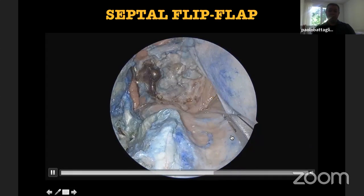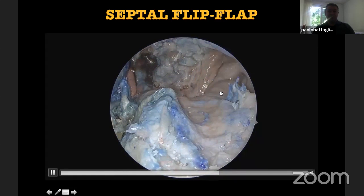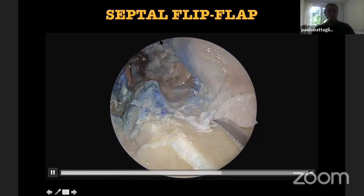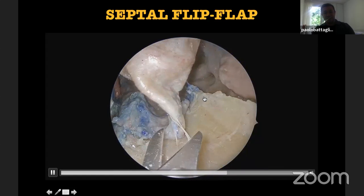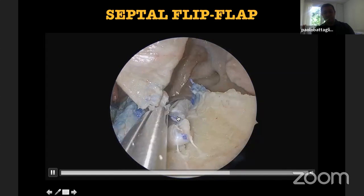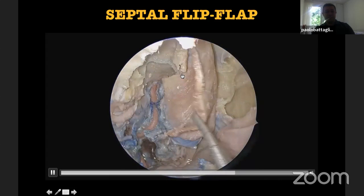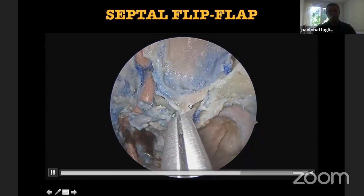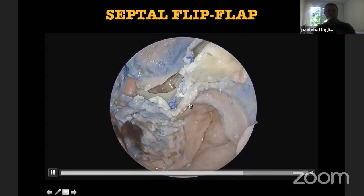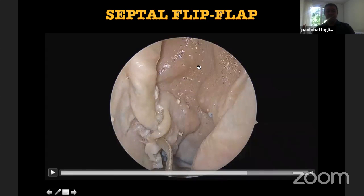Okay. Now, of course, we have to perform the posterior incision, and here is the level where the septal branch of the sphenopalatine artery runs posteriorly. So we complete the inferior incision of the flap and try to turn it. But if you don't cut here, you see the flap will stay attached to the basisphenoid. And then in such a way we can turn the flap up and cover all the defect, as you know.